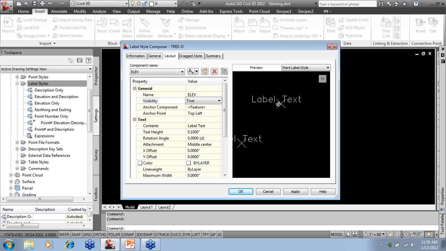And again, I can't say enough. This is for every label style. As I anchor to this feature, it has 9 points. Top left, top middle, top right. And again, you have a picture of 3 dots, 3 dots, 3 dots. Well, how do I want to associate this text to this feature? Well, this X, I want to use right middle. So I go in here and I say right. To give you an idea, let's say middle center. So now it's putting that right in the center. I want to go middle right. So it now associated it right here in the right side middle of this X.